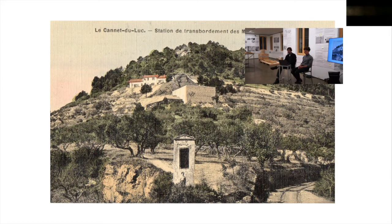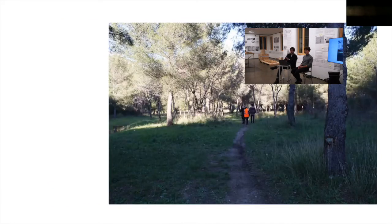we sourced our red mud initially from the south of France in a place called Gardanne, which is a town next to Marseille. And interestingly, it's also historically where aluminum production began. So in a way, it's kind of the OG of the red muds, and that's where the red mud production began. And we went on a site visit there and met with a guy that works for these mining companies and manages the historic waste sites, but also the waste sites that are still in use.